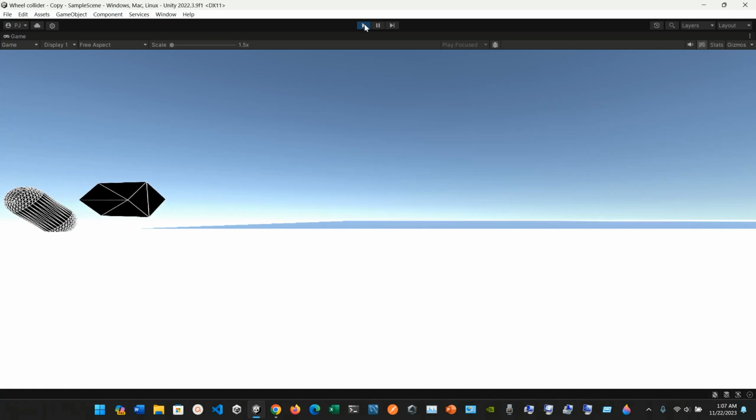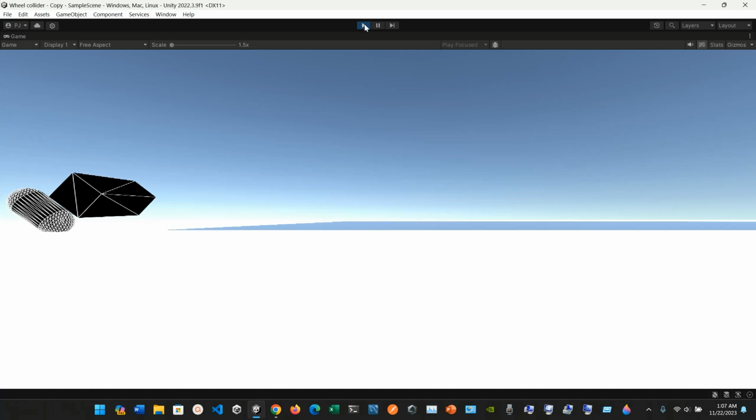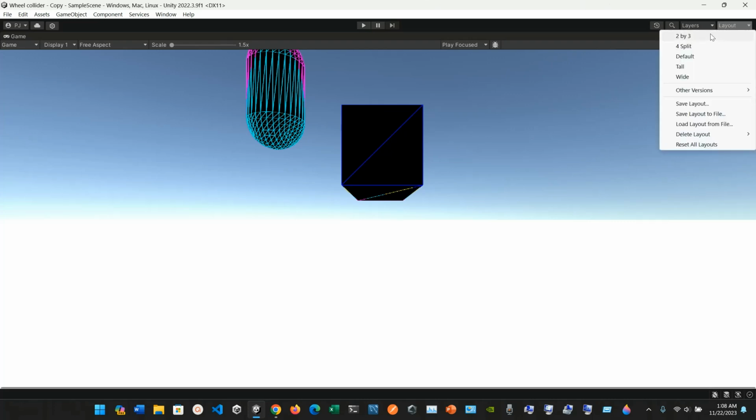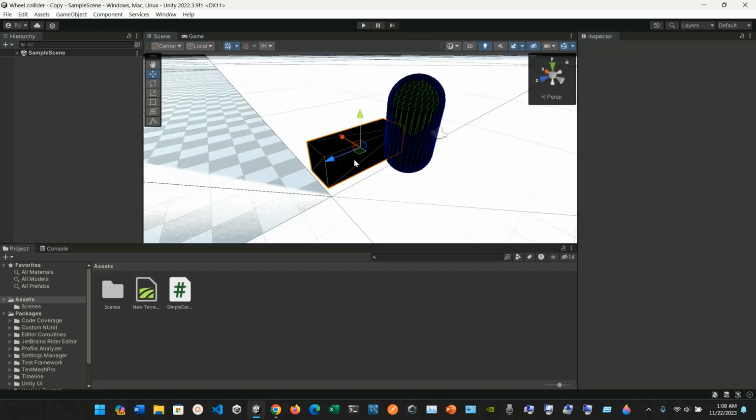Let me see. Can I, yeah, I can do it maybe. Okay, nah, I don't think that's going to be enough, so let me see. Yeah, it's not going to move, so pretty much this time it went down for real. Okay, let's just unclick it and let's go into the layout and set it to default so everything is back to normal.